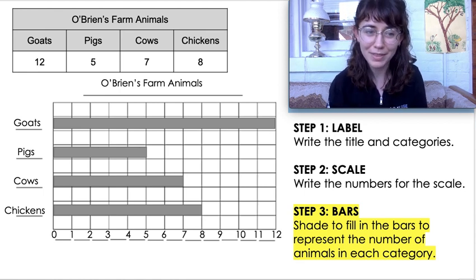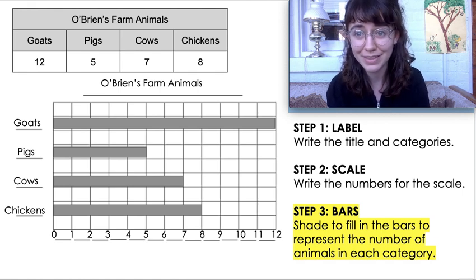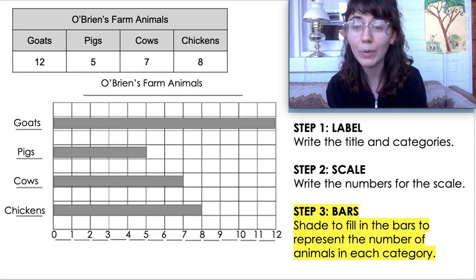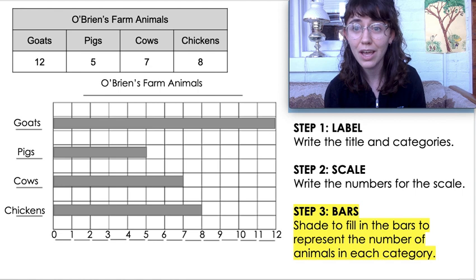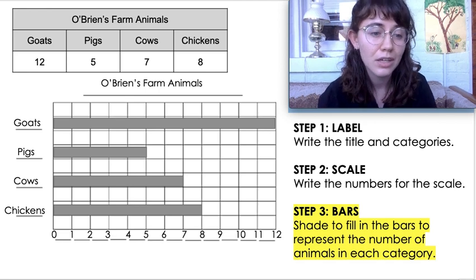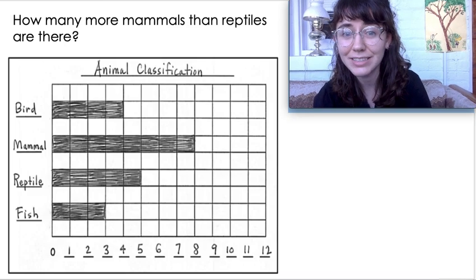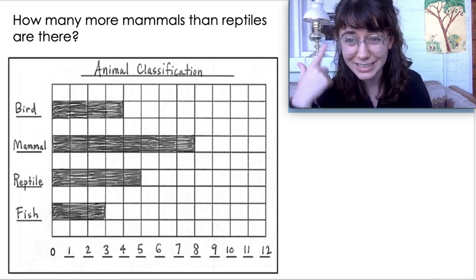What I need your help with now is answering questions about this graph. Just like we've done with all our other lessons this week, we look at a graph so that we can answer questions about the data. So we can say who has the most, who has the least, how many altogether, and we can ask comparison questions. So watch me answer a comparison question. Your job right now is just to listen to the steps I do.